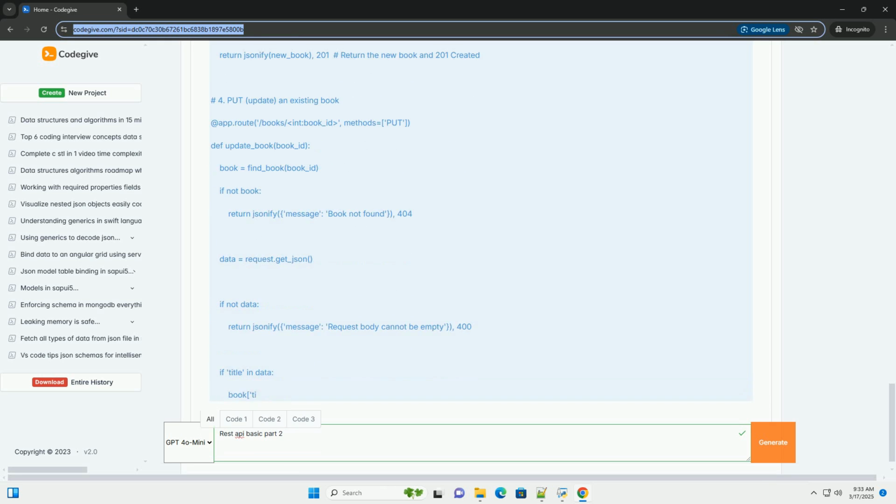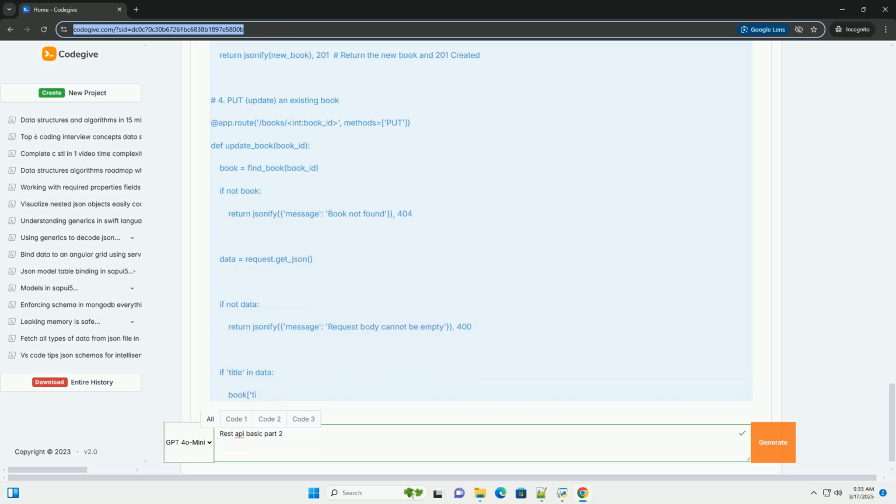GET /books returns a list of all books as JSON. It uses jsonify(books) to convert the Python list of dictionaries into a JSON string with the correct content type. GET /book/<int:book_id> returns a specific book by ID. <int:book_id> is a path parameter. Flask automatically converts the book_id from the URL into an integer. It uses find_book to locate the book, and returns a 404 Not Found error if the book doesn't exist.